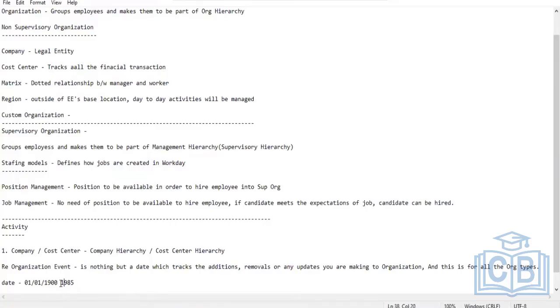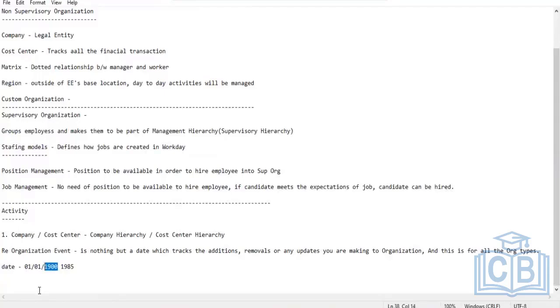Or let's say you created the reorganization with the current date. Let's say 07/29/2024, and I created a company with this date, let's say A company.